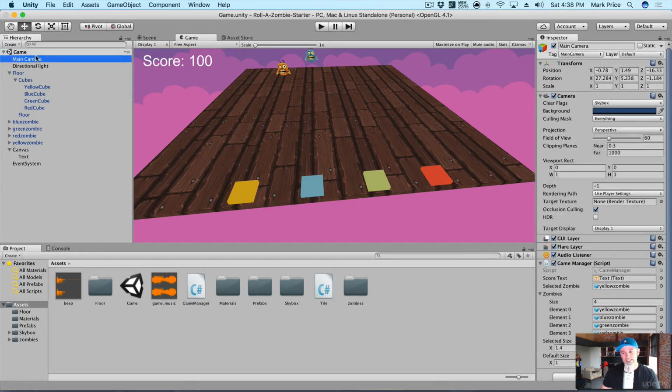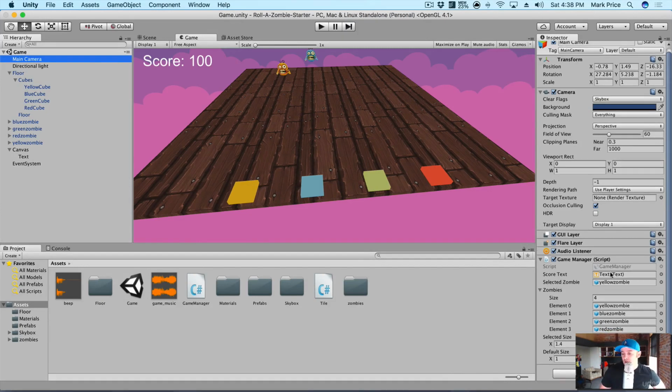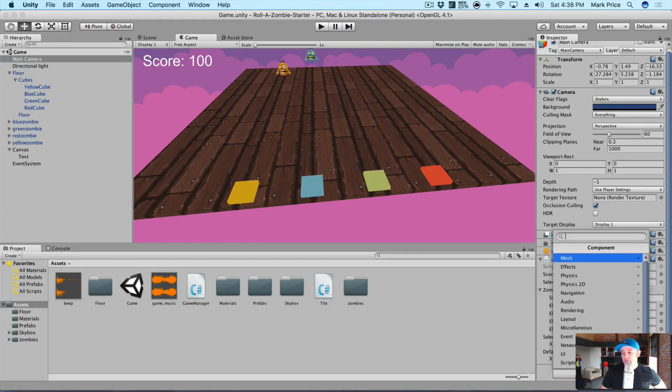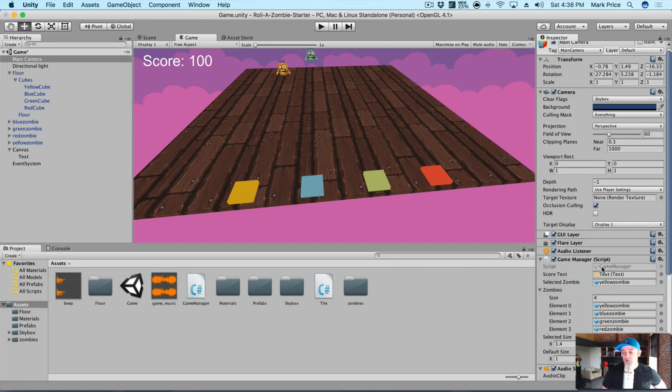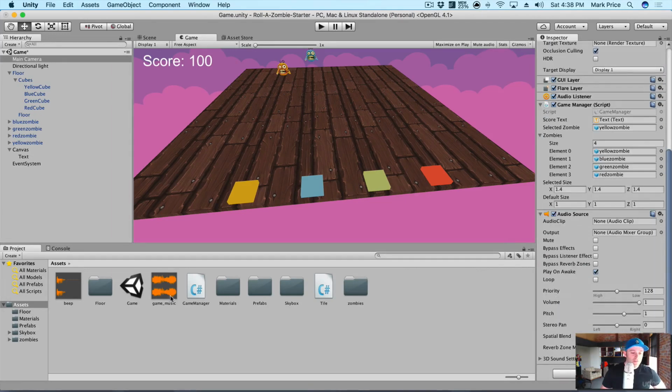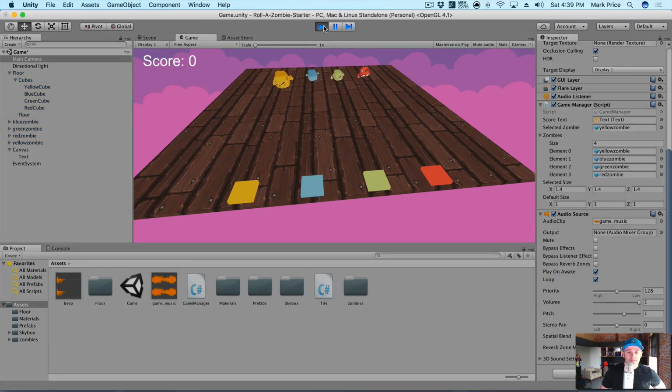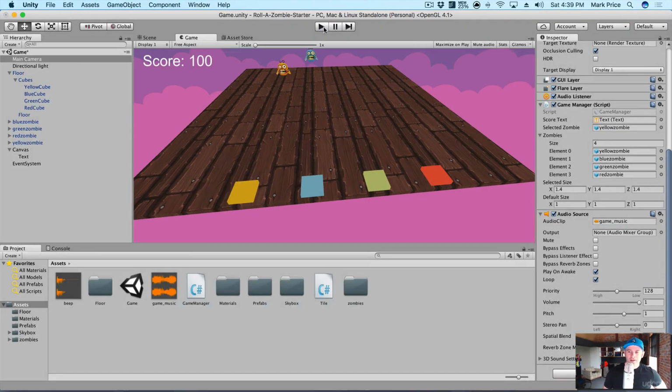Main camera, click that. And notice that there's an audio listener on it. An audio listener is like your ears in the game, what's listening to the sound, and sounds can play from audio sources. So let's also add an audio source. Add component on the camera, audio source. Awesome. We've got some game music right here. Take that game music and drag it into the audio clip slot. Make sure play on awake is on, and make sure loop is on. And then when you play it, it works, and there's a lot more character to it.